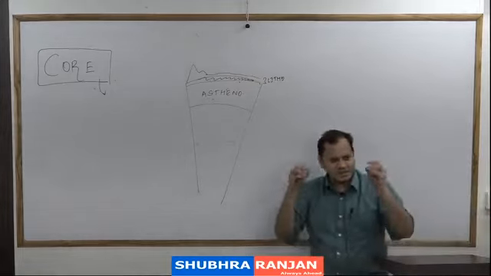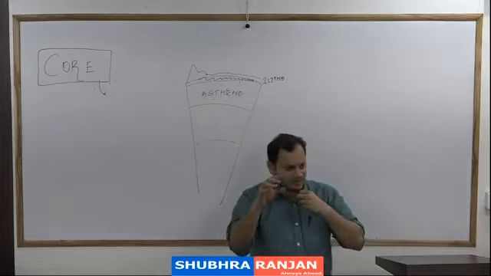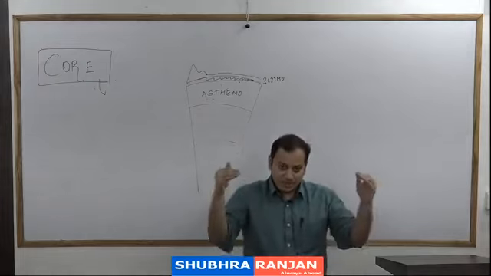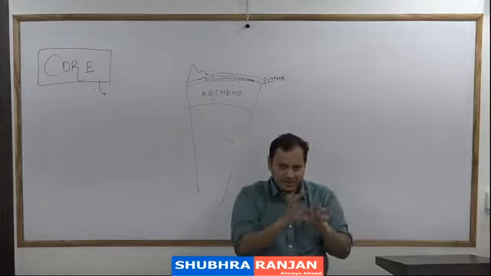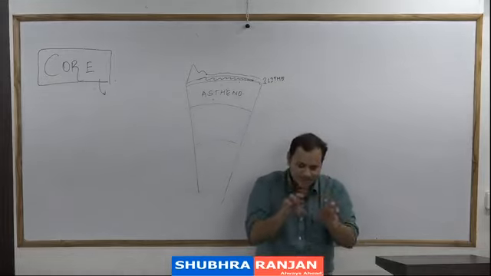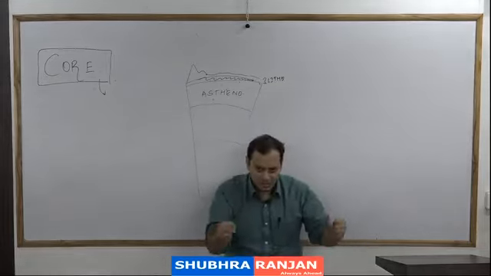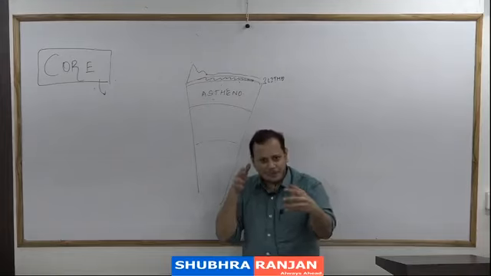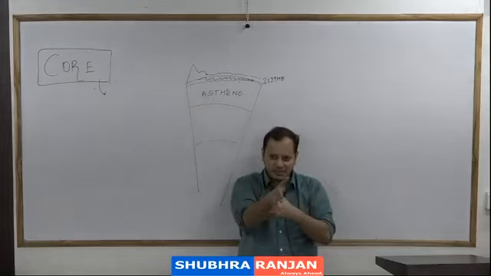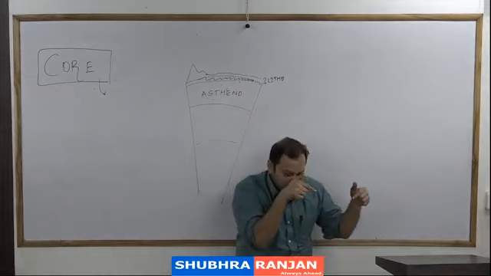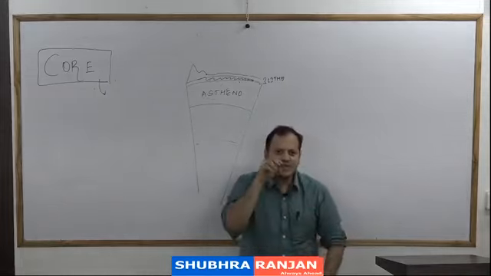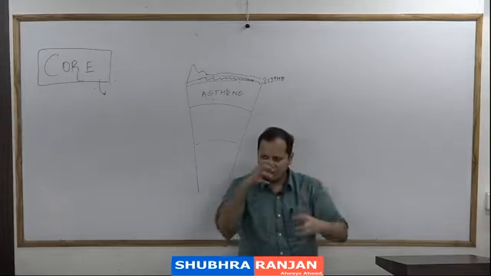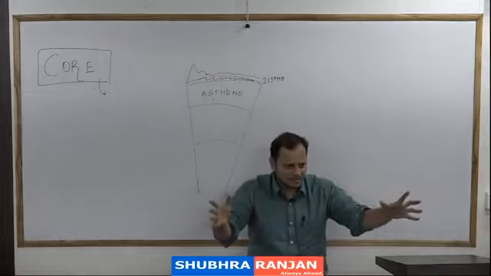Now S waves are the kind of waves which are generated... these are energy waves, they can be generated anywhere. So S waves are the kind of waves which, when they pass from one object, will be able to pass only through an object which can hold its shape and which has a shear strength. It will not be able to cross through an object which does not have a shear strength. So because liquid does not have a shear strength, S waves cannot pass through it. Why? Because S waves cause too much deformation of an object and ultimately the object collapses.